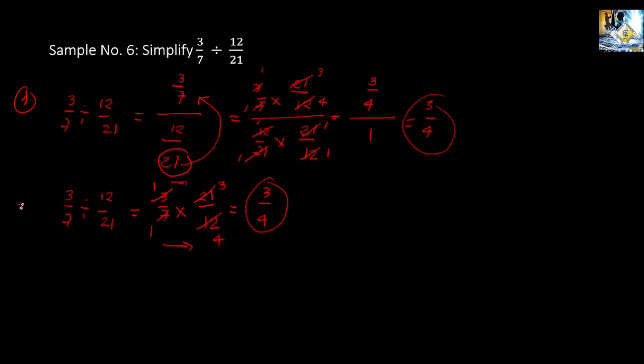At the second step, before we can proceed to the multiplication, we simply get the reciprocal of the second fraction. Here, binaliktad natin. So that is 21/12. Then proceed to the multiplication. But before proceeding with multiplication, you need to apply the cancelling method. Okay, so you cancel out 12 by 3 to 1 and 4, and you cancel out 21 by 7 to 1 and 3. Still the same. Okay, so let's move on to the next sample.